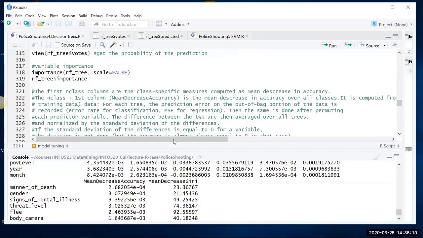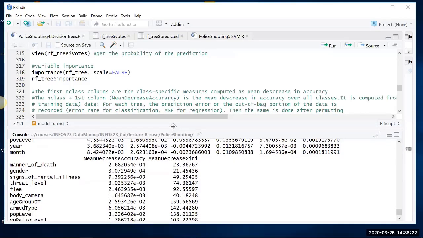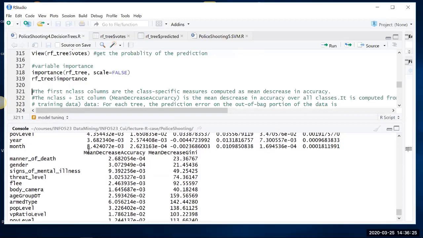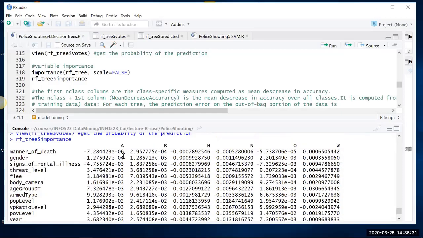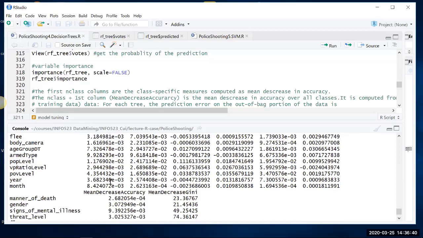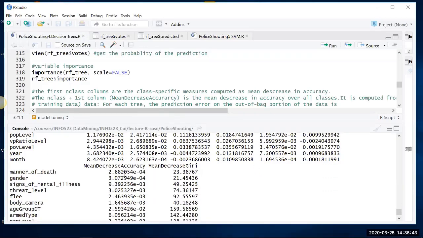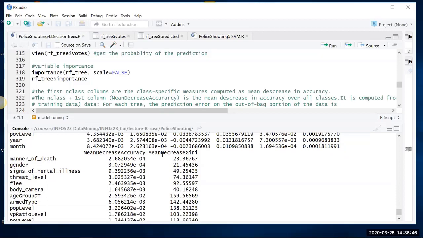So this is the importance result. Generally, we look at these two, mean decrease accuracy and mean decrease Gini. Above it, you also see for each class the importance of different attributes. These two measures, mean decrease Gini and mean decrease accuracy, generally use very different mechanisms, but they both tell you how important that attribute is when generating all those random trees.